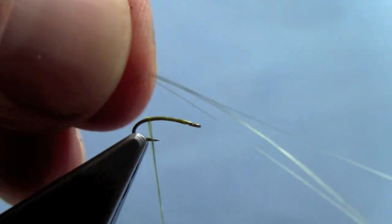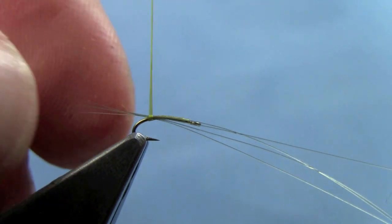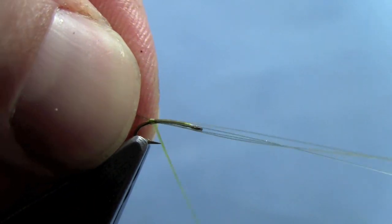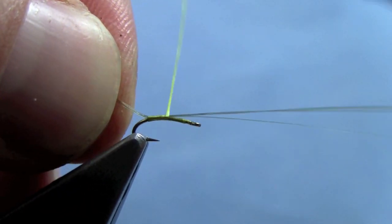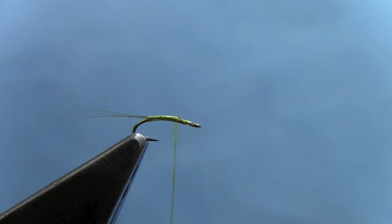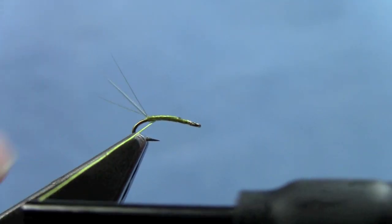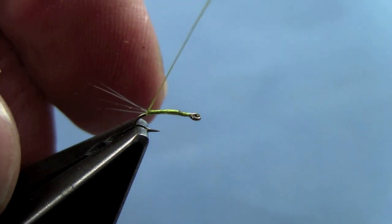We're going to start by tying in some microfibbits for the tail. I want those to be about equal to the length of the hook shank. Tie those down. Trim out our excess. Come back to the back here, and then we'll actually split those into two clumps.